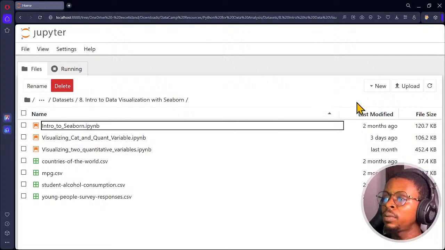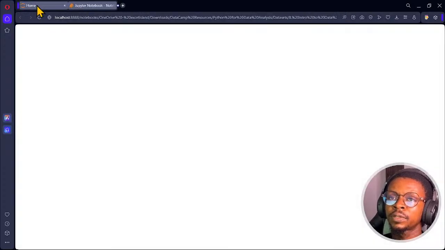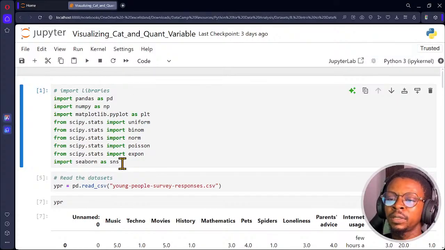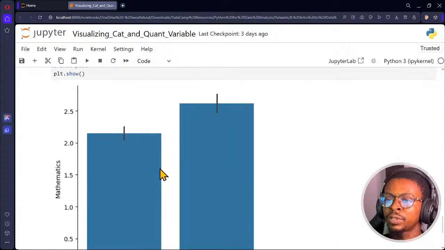So let me create a new notebook. Let me open this first. This was for chapter 3, the same young people survey response. I don't want to continue here.